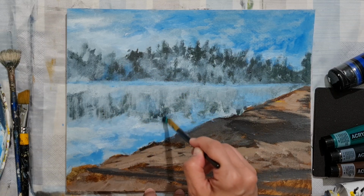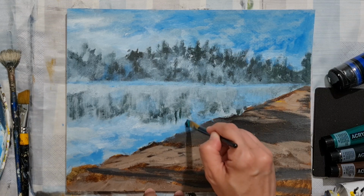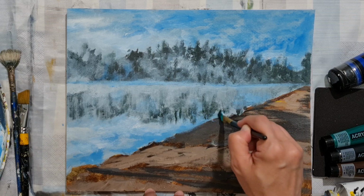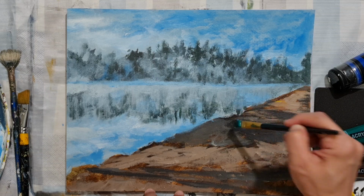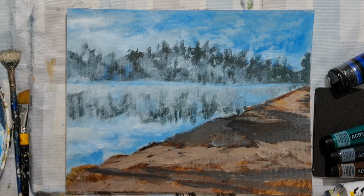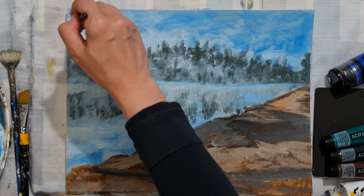It's the same thing. So I'm gonna redo the reflections part, darkening some areas. Okay, all right, so let's move on. I'm gonna get my black. Okay, now let's create some trees. This will be covered, okay.